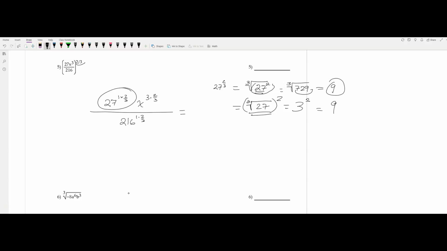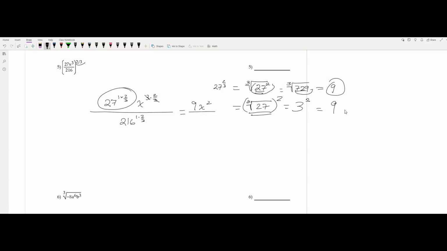Instead of just trying to figure out the cubic root of 729, you may not know that it's a perfect cube, and then you just spend more time. This is more familiar: the cubic root of 27 is 3, and 3 squared is 9. Those are smaller numbers that you can deal with. Okay, so I'm not done because I only did 1 here. So I have 9. Then here I have x to the power of 3 times 2/3. The 3s cancel out, so I'm just left with x squared.